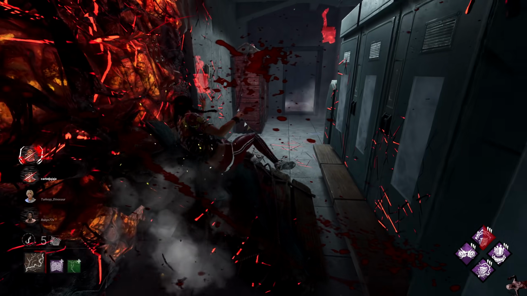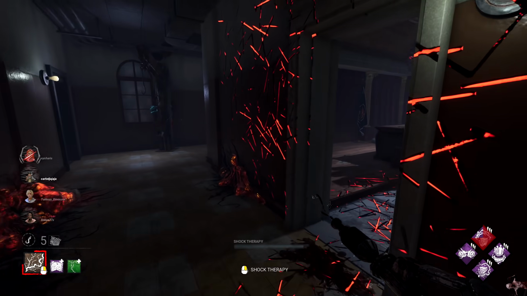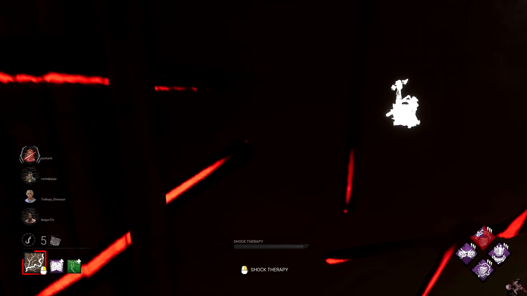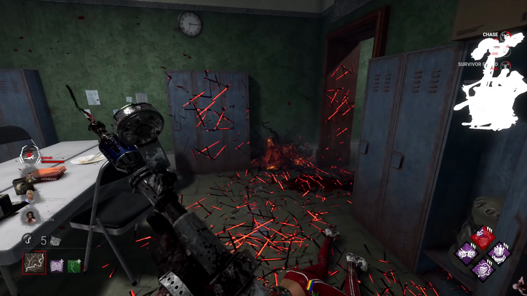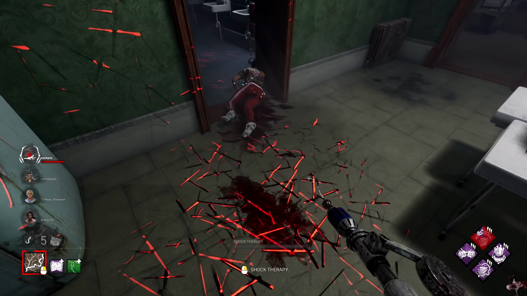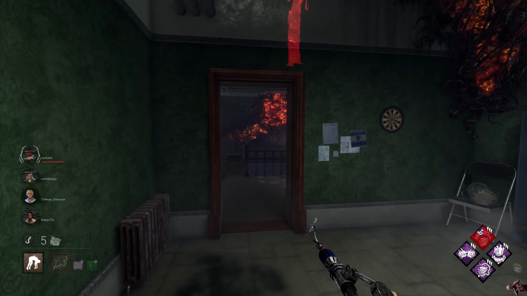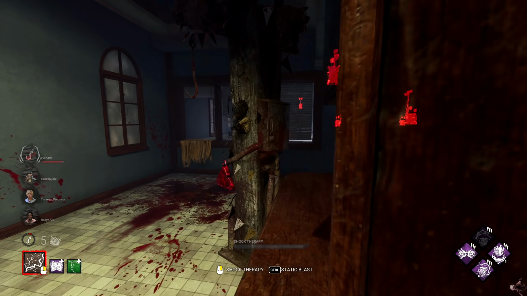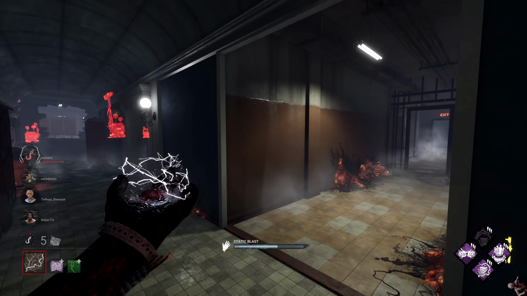Yes? Okay, I'll take it. Oh, crap. Forever chasing. Oh! Okay, right, well, she ran straight into me. Cool. Where are you, Meg? There you are. All right, and the basement's here? Oh, what a treat. It's so hard to find the basement on this map. All right, we're gonna have to do a static blast to try and find some nearby.